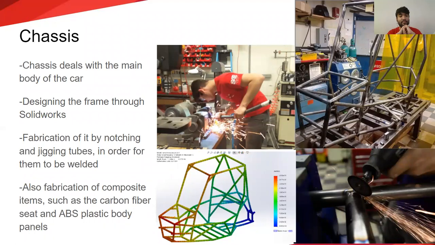The chassis is divided into two smaller subsystems. We have the frame, which is the metal parts, and the composite. Starting with the frame, the biggest part of that is the steel frame that you see in the picture, which is the main structure of the car. Like everything else, we start with our computer model. That computer model tells us how long to make each individual tube and also helps us shape the ends of those tubes so that they all fit nicely together into that steel frame, and then we weld it.